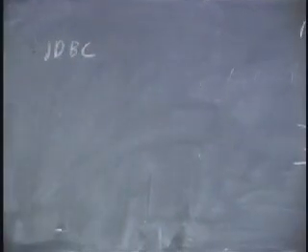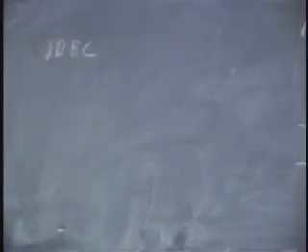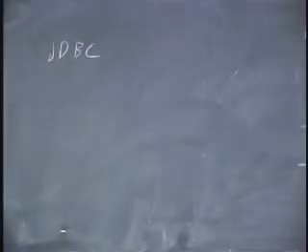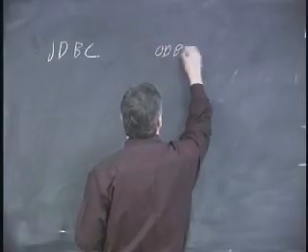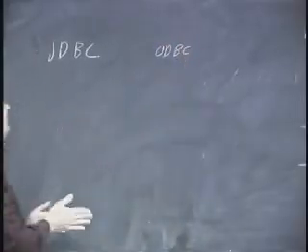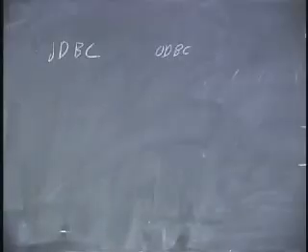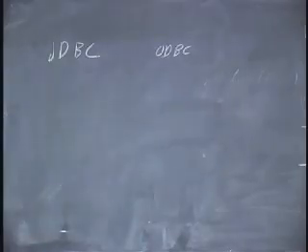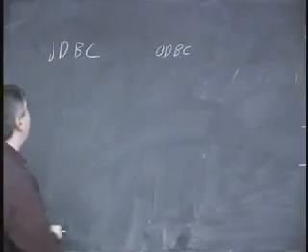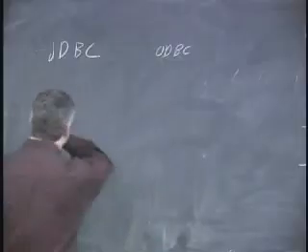Now, Java has something called JDBC, which is Java Database something. I forget what the something is. And this is Java's version, essentially, of something called ODBC, which is the Microsoft version of this idea that lets you connect to a database, which is going to be running on the same machine in a different process or maybe on a different machine, and you don't have to worry about it, and then send queries.